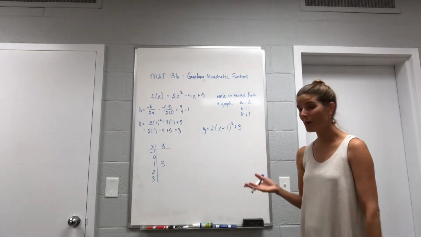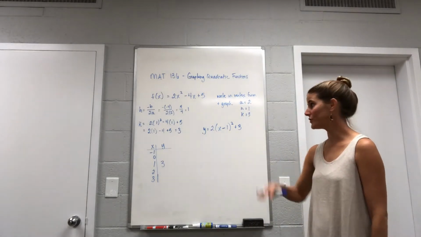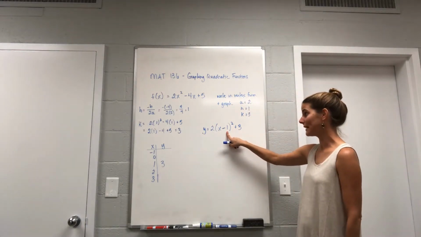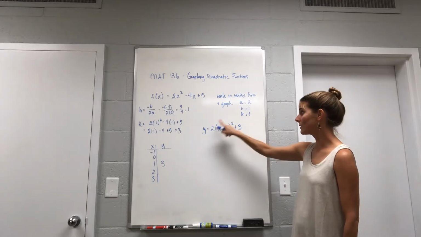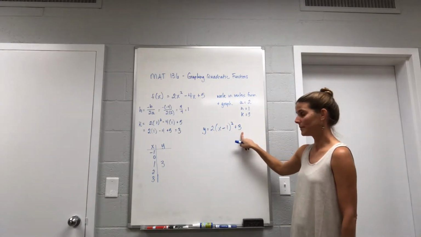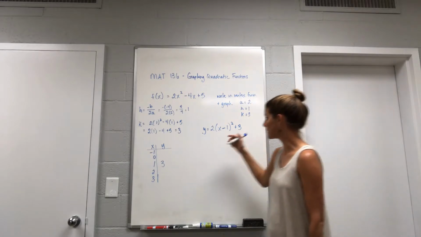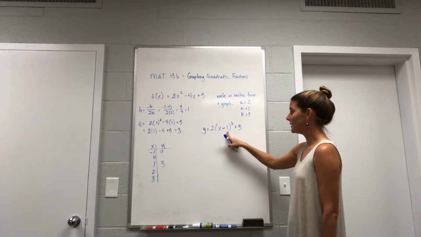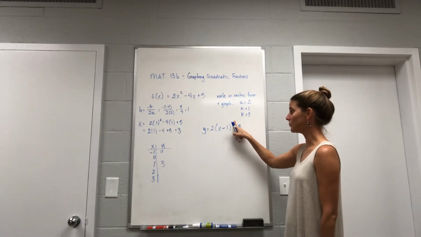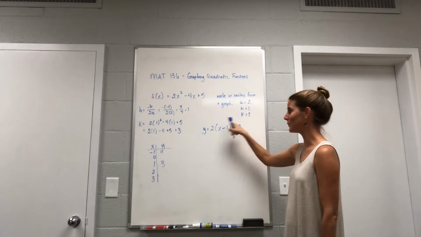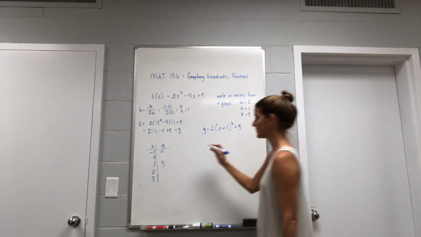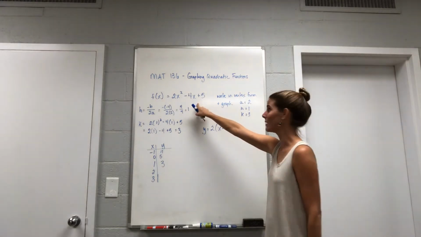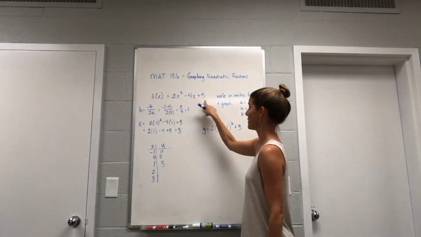So I'm going to do this kind of quickly. I did the previous example and showed you the whole thing, but I'm just going to plug this in. Negative 1 minus 1 is going to be negative 2, squared is 4, times 2 is 8, plus the 3 is 11. I plug in 0. 0 minus 1 is negative 1, to the second power is 1, times 2 is 2, plus the 3 is 5. Notice that if you plug 0 in, it's actually easier to plug that in up here because this will just be 0, this will be 0, and you're left with 5.